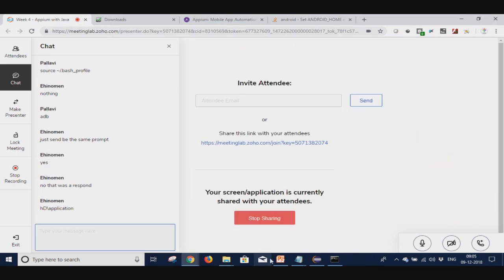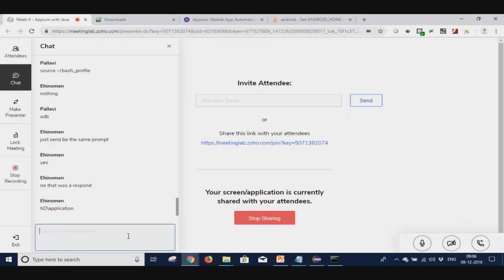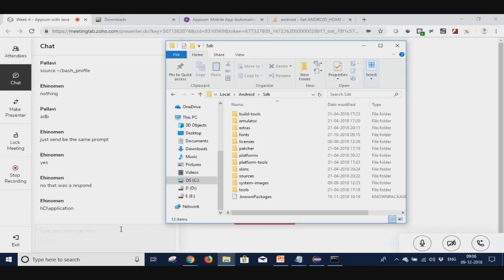Print the path where your Android SDK is available in a minute. Go to the path where your Android SDK is available and show and try to do that. No, it is not that how it is done in Mac. It is a simple question. You have installed a software, Android Studio, on your system, right? Once you have installed Android Studio on your system, you should have Android SDK on your system.